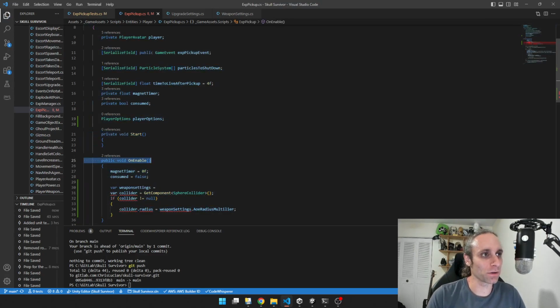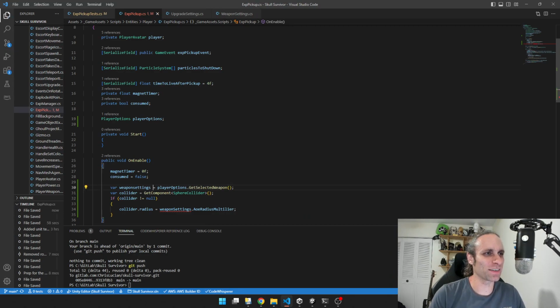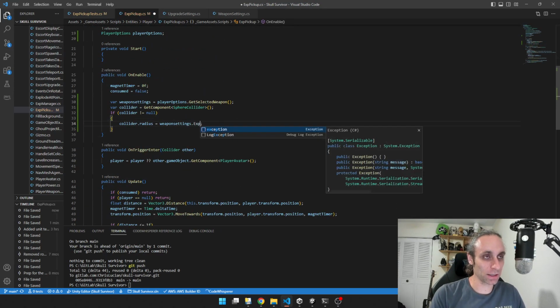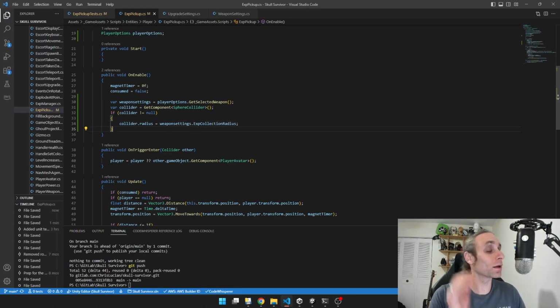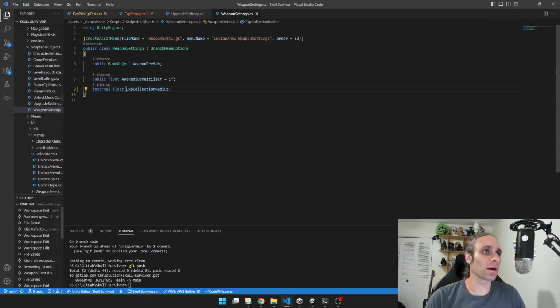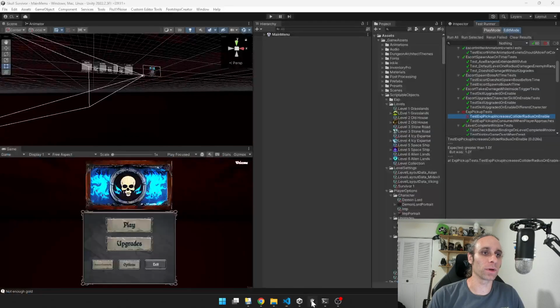And now we can just go grab the currently selected weapon, get selected weapon. All right, so now we have the selected weapon, and then we have this weapon settings here, and then we're going to say EXP collection radius. And then now I can generate that. And we're going to just say 1F. And then now I can make the nature staff increase the collection radius. And we're about done here.